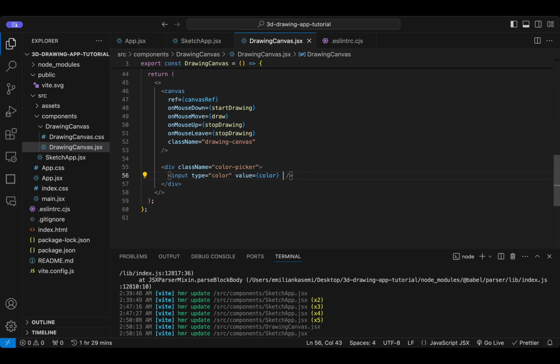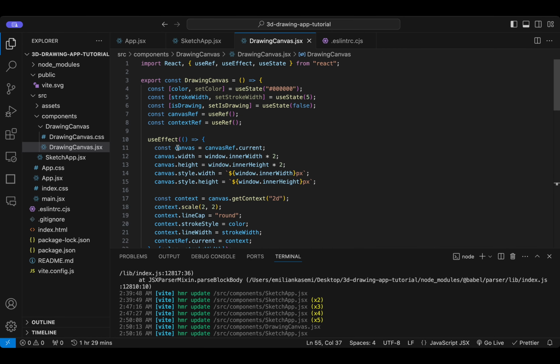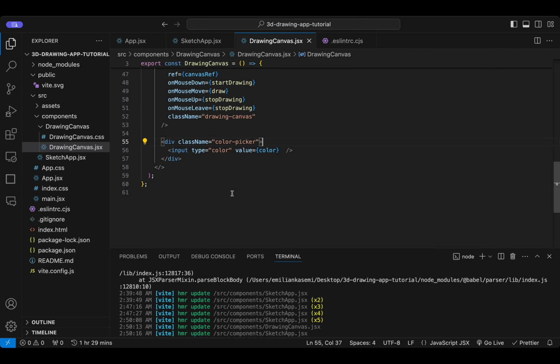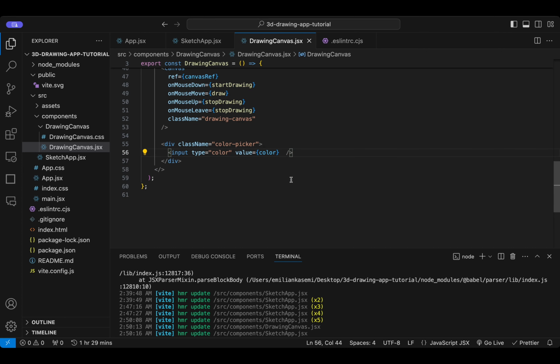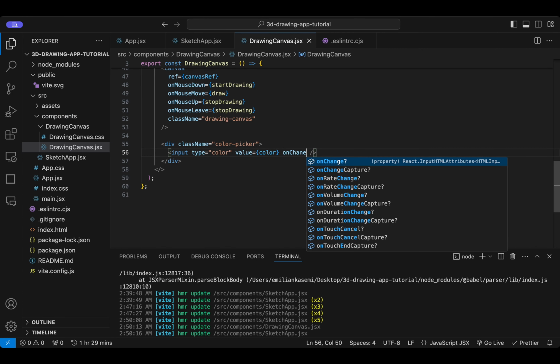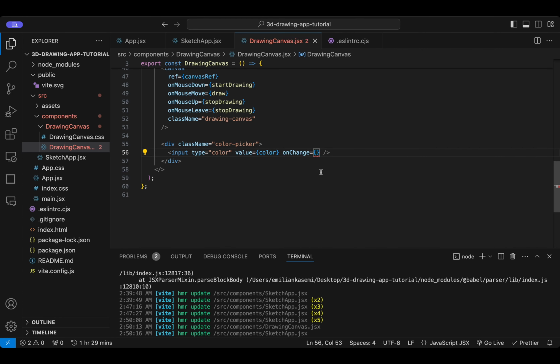So what else? We need an event listener here on change that checks every time it changes. You will add a value to it. Every time it changes, you will add a value. You can create a function up above and then pass that function here to handle this on change, or you can simply create it here. So on change, we pass an arrow function here.